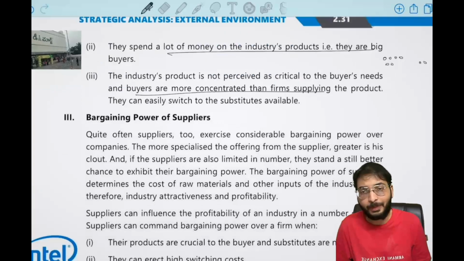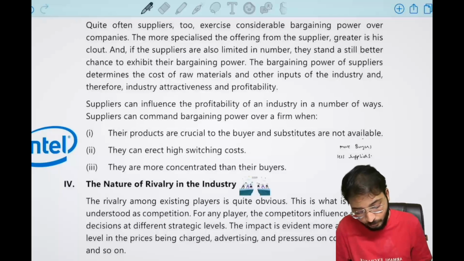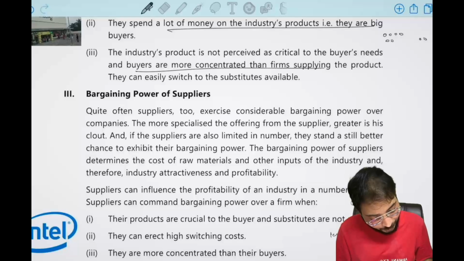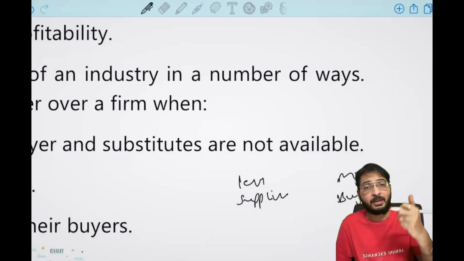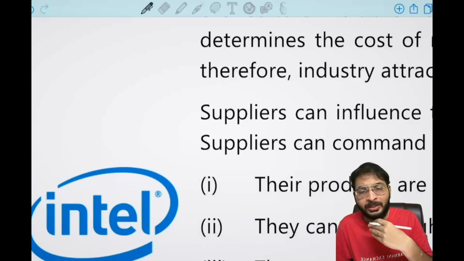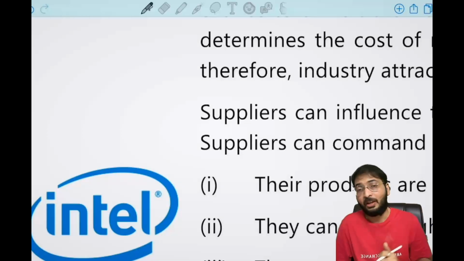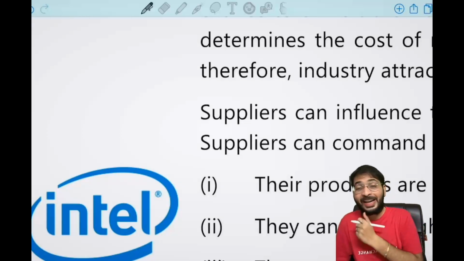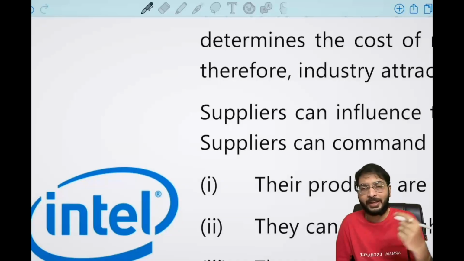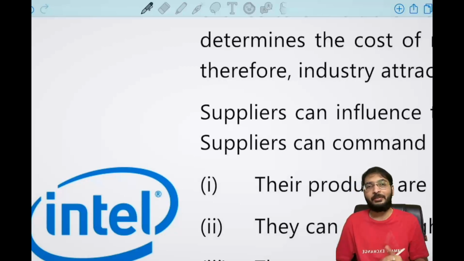Exactly opposite to this is bargaining power of suppliers. Now, what does bargaining power of suppliers mean? When there are fewer suppliers and more buyers. The suppliers are less, the buyers are more. Classic example is Intel. You know a company called Intel. For Dell, HP, Lenovo, all these companies, Intel only will be supplying their chips. Now, who will have an upper hand? Dell, HP, Lenovo, or Intel? It is Intel. Why? Because Intel doesn't have a substitute. Even though they have AMD, all this, Intel is one of the good processing units which they can be providing. So Intel is always having an upper hand.